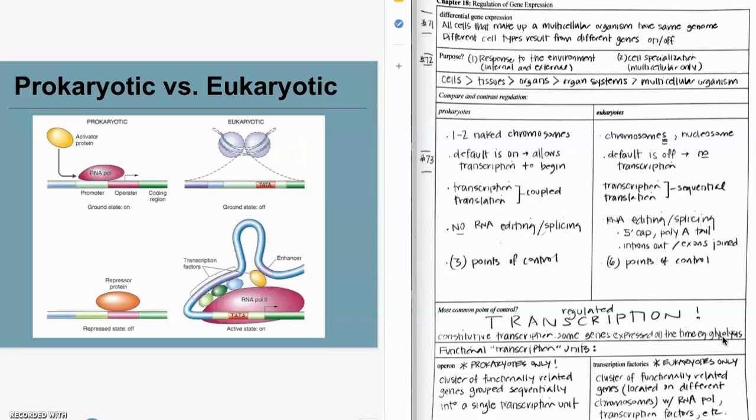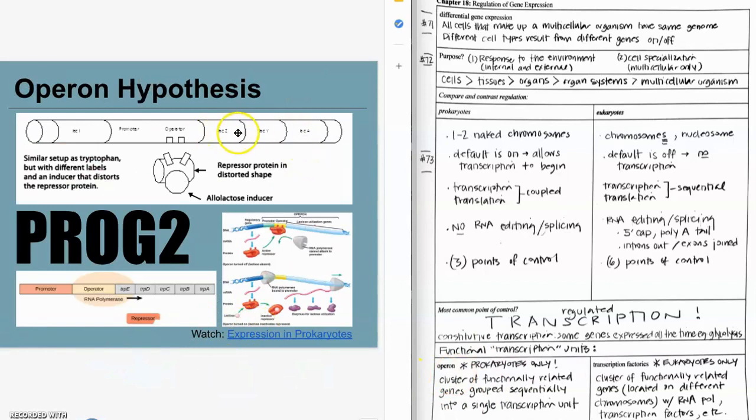Now, thinking about how transcription is regulated in prokaryotes and eukaryotes, that is actually different. So even though the most common point of control is the same, the mechanism for control is different. In prokaryotic cells, and only in prokaryotic cells, we have something called the operon. And the operon refers to a cluster of functionally related genes, meaning they're located next to each other on the DNA, located one after the other. And you can see here's a cluster of functionally related genes. Here we have a cluster of functionally related genes. Here we have a cluster of functionally related genes. So they all have some type of related function. That's why they're called functionally related.